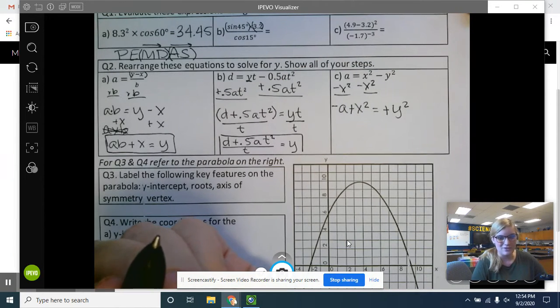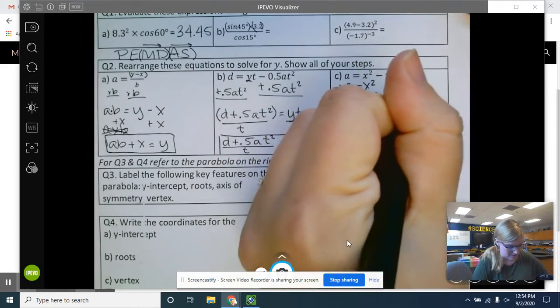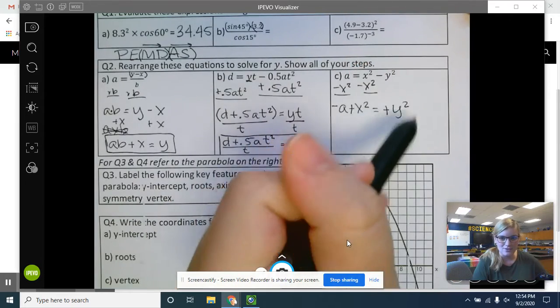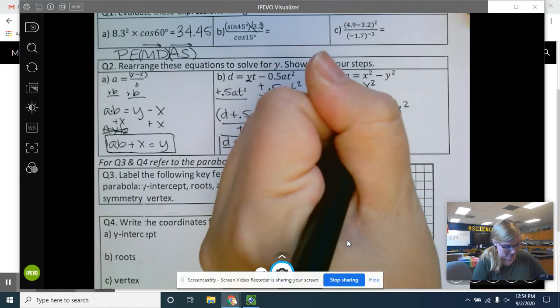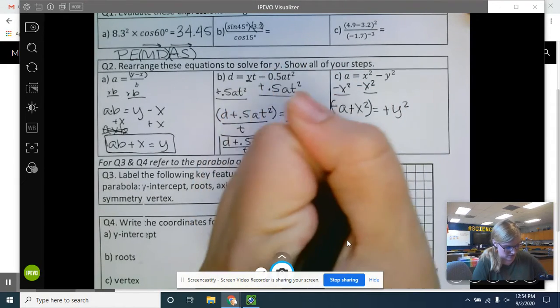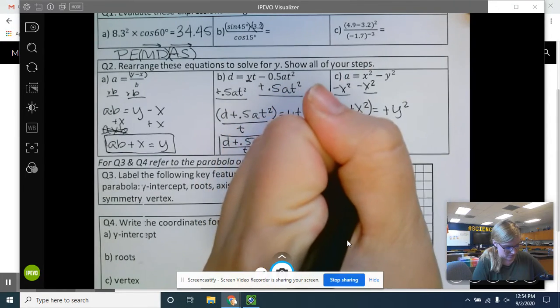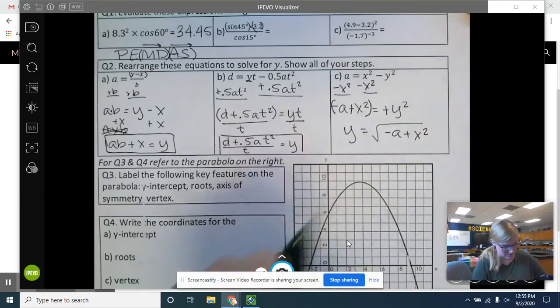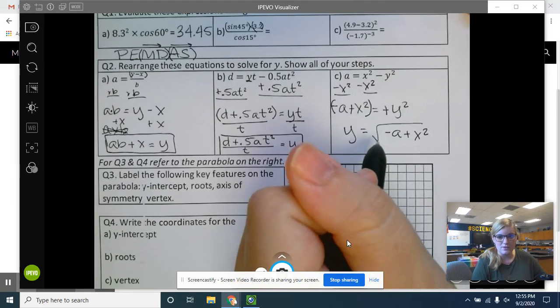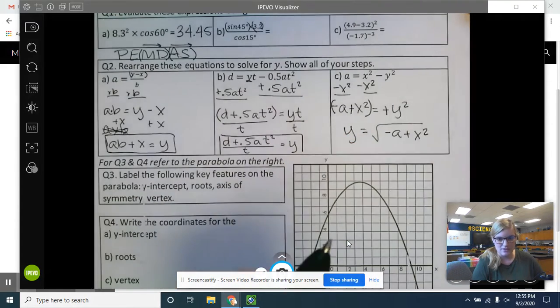Now, you have to remember that what you do to one whole side, you do to the other. So this whole side is squared, so we're going to take the square root, but we have to put this together as a phrase. So we are going to have y, because we square rooted this, equals the whole square root of negative a plus x squared. You cannot do the square root of negative a plus the square root of x squared, or just x, because you can't break that phrase up once it's all together.